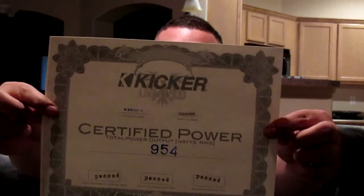So this one was, let me look at my notes again on the box. It's saying RMS is 100 times 4 for the 4-channel, and 400 at 2 ohms for the sub. So that 400 and 400, that makes your 800. Now, on a good note, here's the birth certificate for this one. 954 watts RMS. So these things are underrated on the box. So if you want a nice amp for good money, these are the way to go, because I've never had one that was even close to the rated. It's always way over.